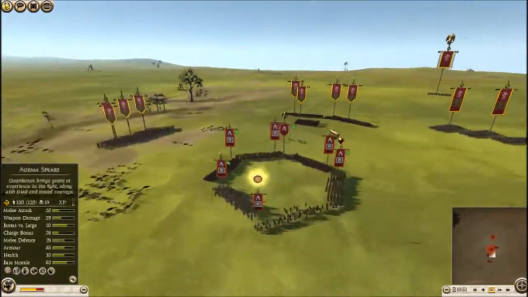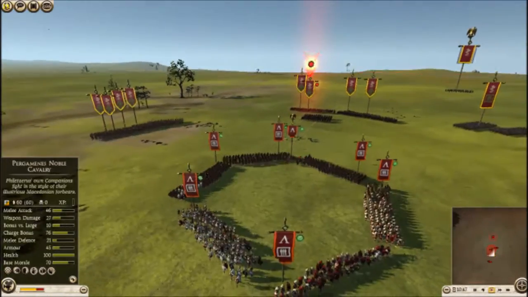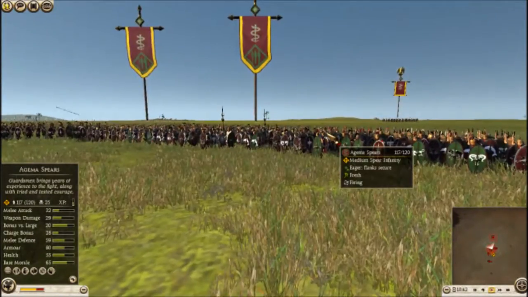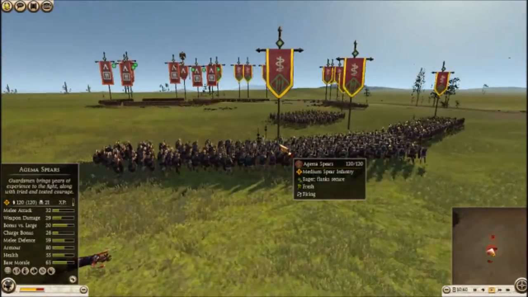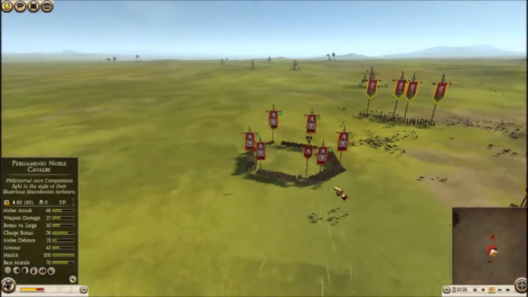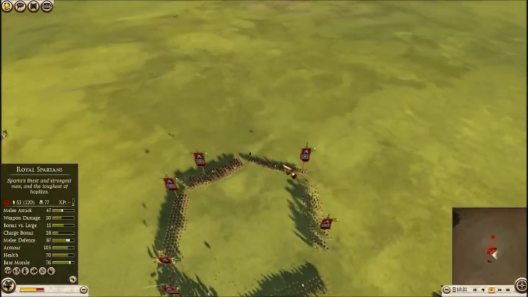So yeah, you can see here he gets into kind of a box, and I'm trying to skirmish, this kind of skirmish, I guess, as much as I possibly can. So basically preparing for a final attack. You can see his formation from up here. Kind of good, I guess.